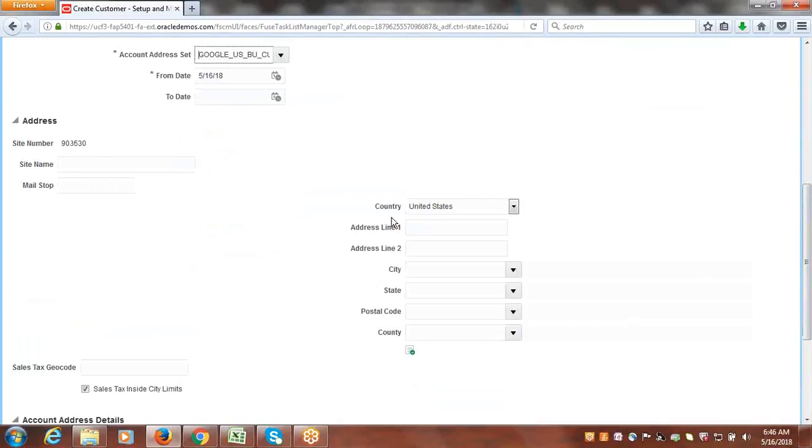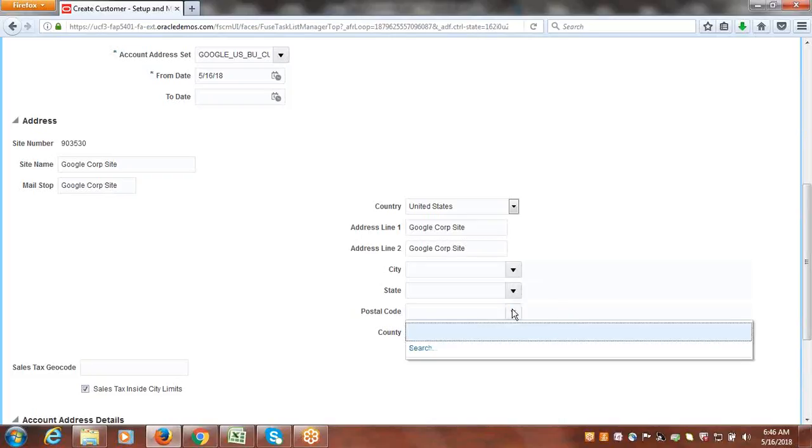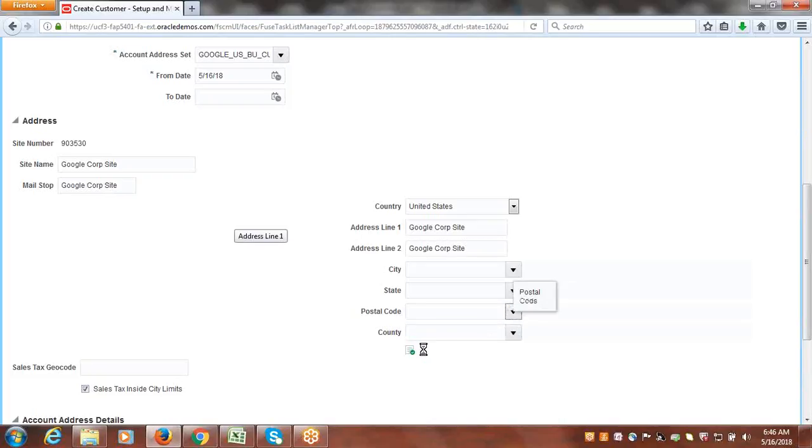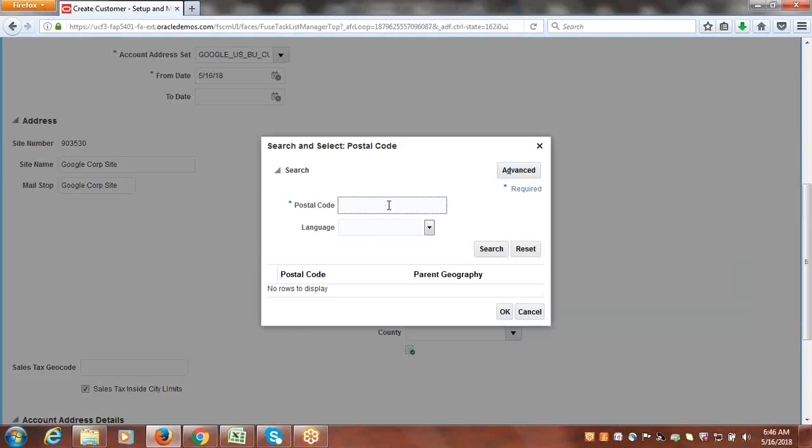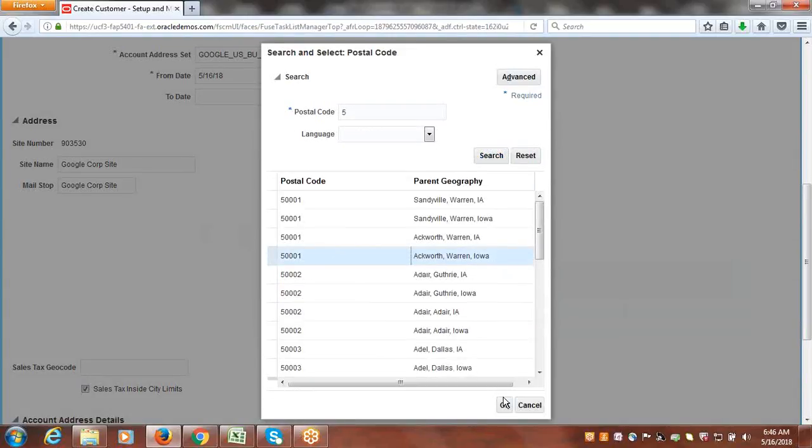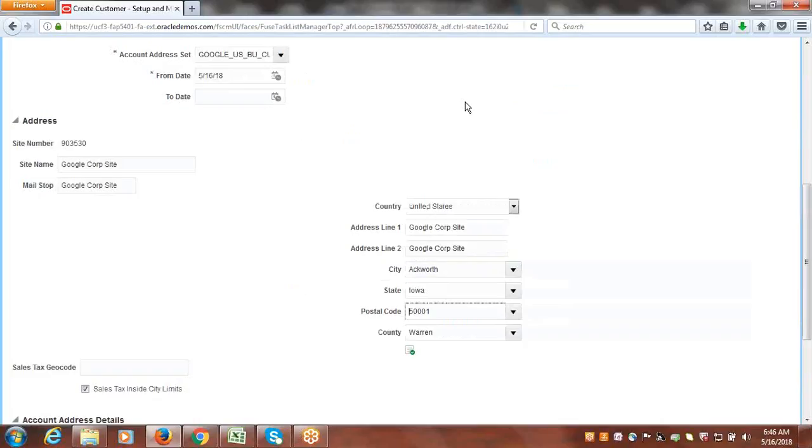The format is missing for address. Your site name is Google Corp site, not mandatory to fill it. Select postal code, any one of the postal codes just to complete this definition.